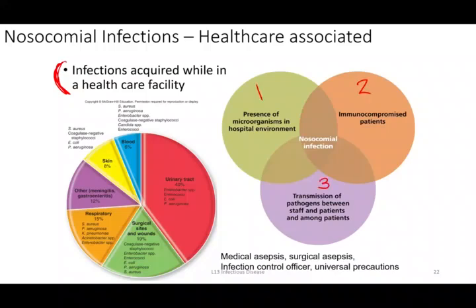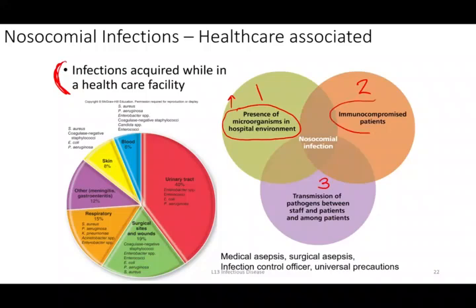This Venn diagram of overlapping circles explains why we see an increase in these infections within healthcare facilities. So obviously, if someone's sick with a nasty microorganism, the place that you go is the hospital. If you have a really bad lung infection like pneumonia, you go there. If you have a really bad gastrointestinal infection and you're severely dehydrated, you go there. So whatever the case is, by definition, people who are really sick with a specific pathogenic organism are going to go to the hospital. So there is an increased abundance of microorganisms in this hospital or healthcare environment.